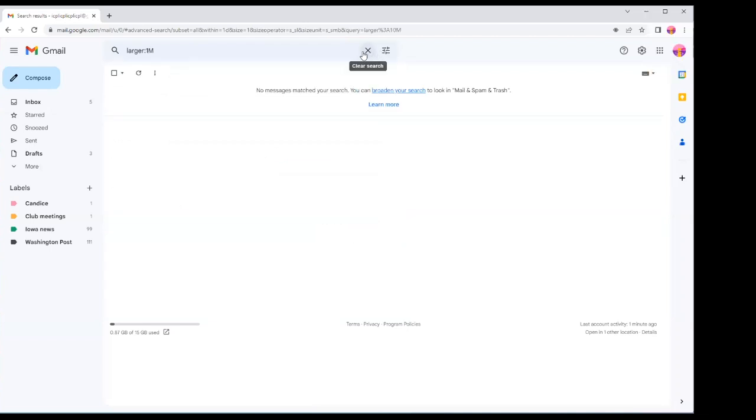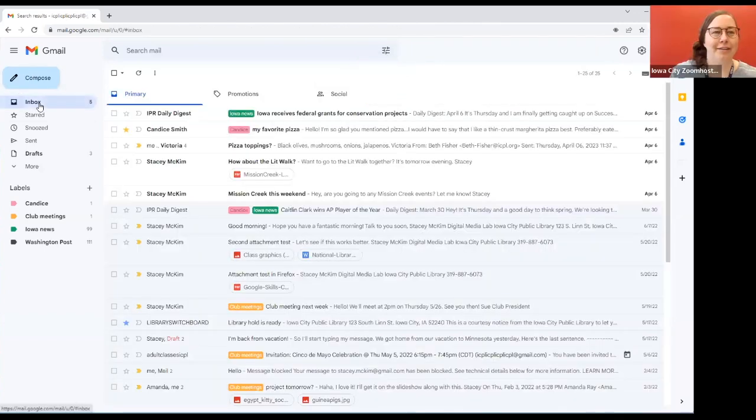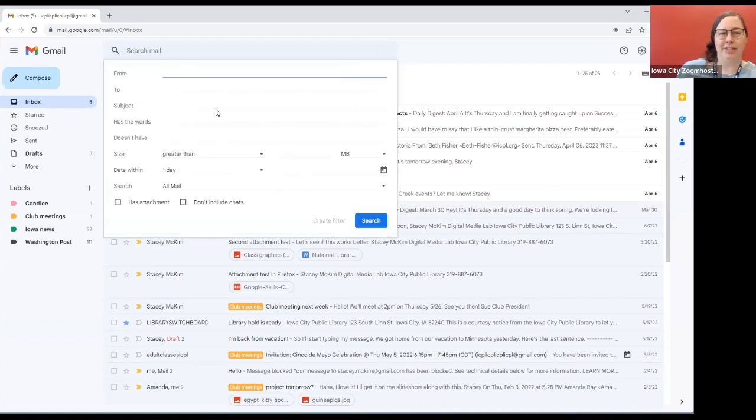Hey, Stacy, excuse me, can you show me where you find that button again? Yeah, back from here, there's the search box, and then this shows up once you start hovering over it. And so search options, these are supposed to look like maybe sliders, like you're doing something very precise. When all of these different things are an option that you could set to do a very advanced search, that's the way that icon makes sense.